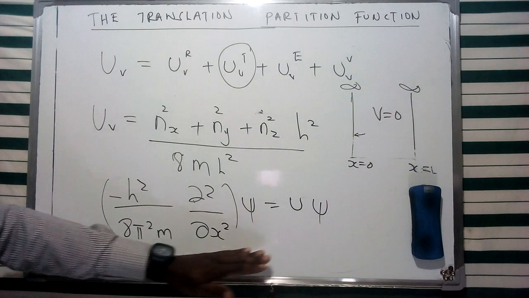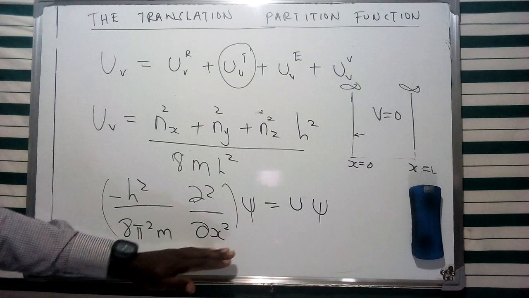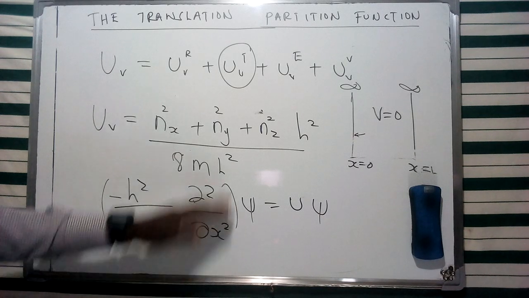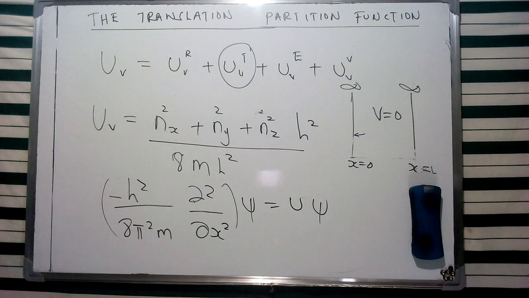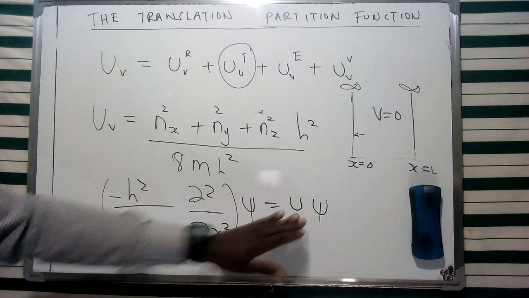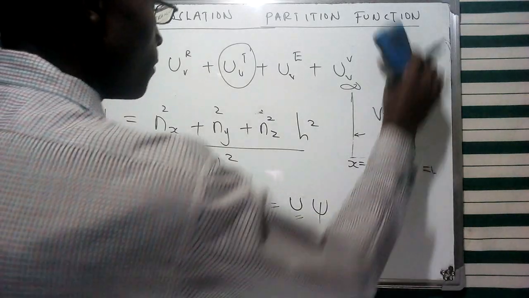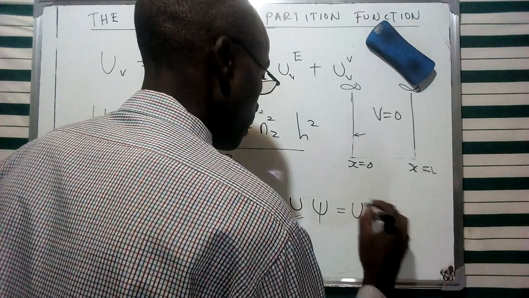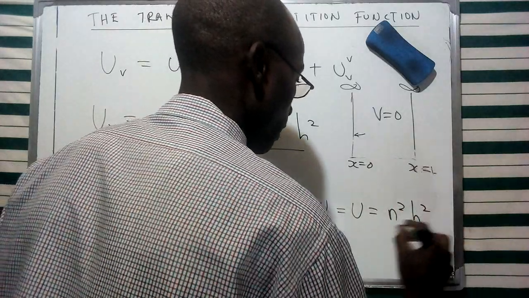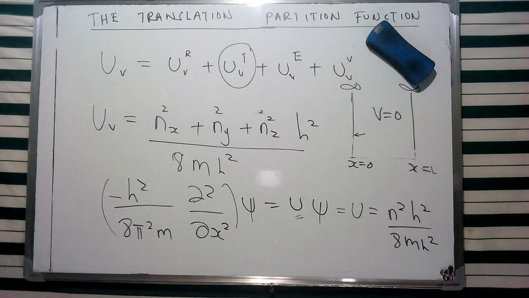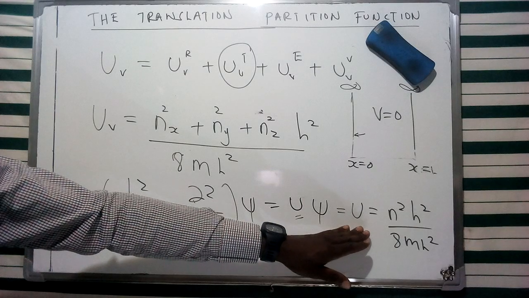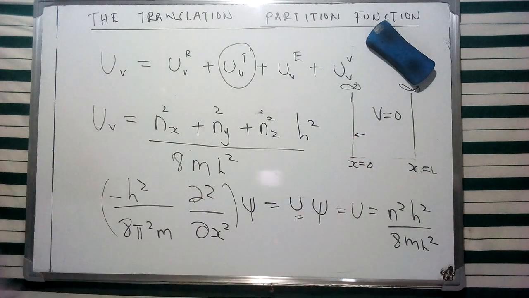And of course, we said that Schrodinger's equation represents an equation that's going to provide a solution for various quantum numbers, and therefore the application of this is going to give us the particular probability of finding that particular particle in a box. Now, solving for this specific function u is going to give us the internal energy given in terms of the square of n h over 8 mL, and then the square of that. And of course, that is going to represent for us the various energies or the potentials which are going to be used in describing the various aspects of the box.